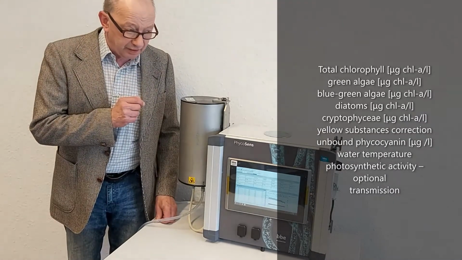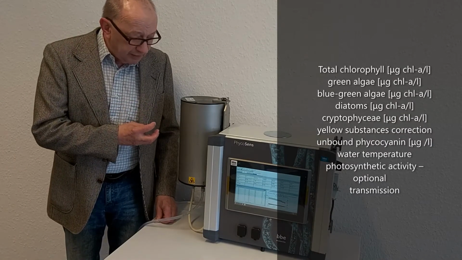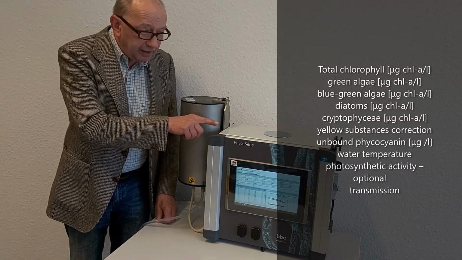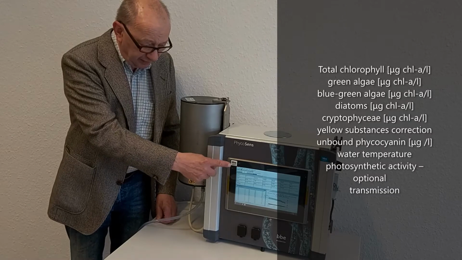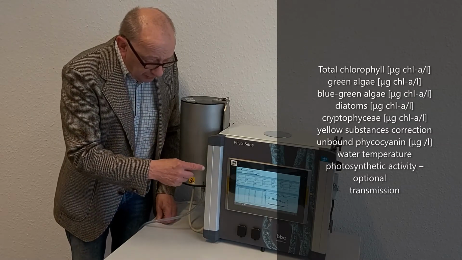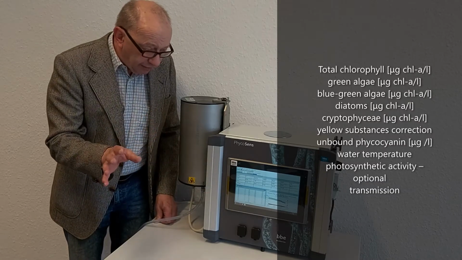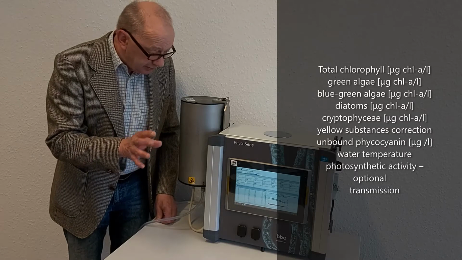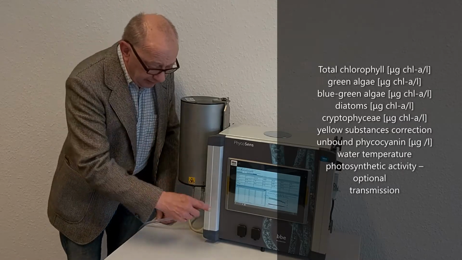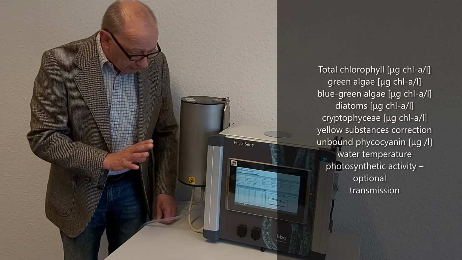So what you see here is the heart of the instrument. It is the sensor which determines the algae inside of a cell, and this is mounted to a housing on this side, where inside is a PC. You can see here the screen of the PC and also the control of the instrument, where you can do everything which is needed to steer this instrument. We have here two USB outputs, but this is not all that we can show.